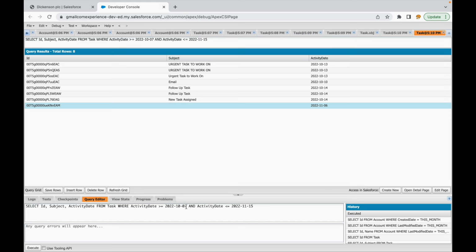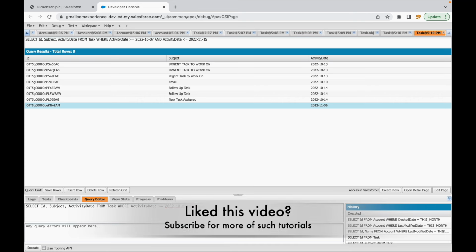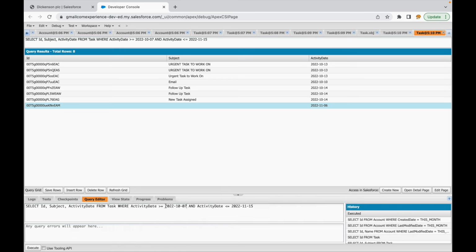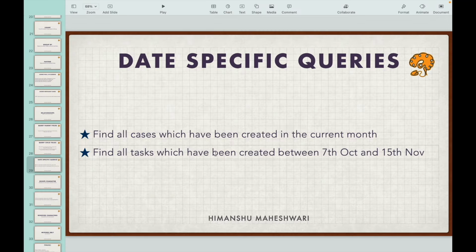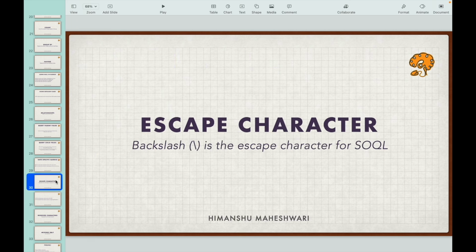I hope you understood. If it were a date time, you would have to add the time component followed by T, hours, minutes, seconds, followed by millisecond timestamp, and then that should be good, right? But if you were to write just a date element, you could simply go with YYYYMMDD format with hyphens in between. All right, so this is how you can deal with date queries and specific dates in particular. All right, now let's take a look at something interesting.